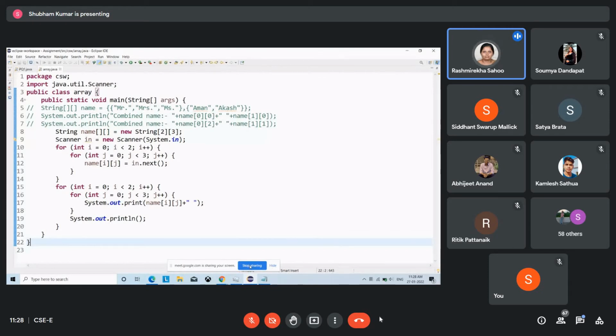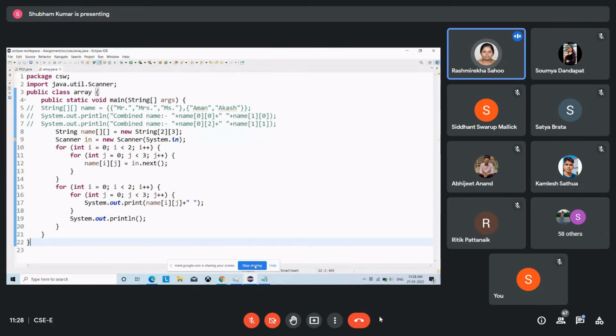Yes. Then what it will do after condition checking, it will enter into the body of the for loop. I++ will not be executed. Okay. So after condition checking, it will enter into the outer for loop body. So in the outer for loop body, another for loop is there, inner for loop. So that will get executed. So in the inner for loop, J value is 0. Then it will check the condition. 0 is less than 3.